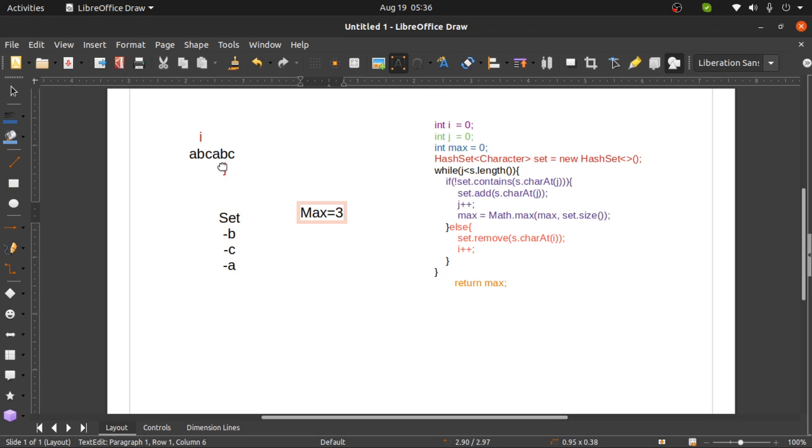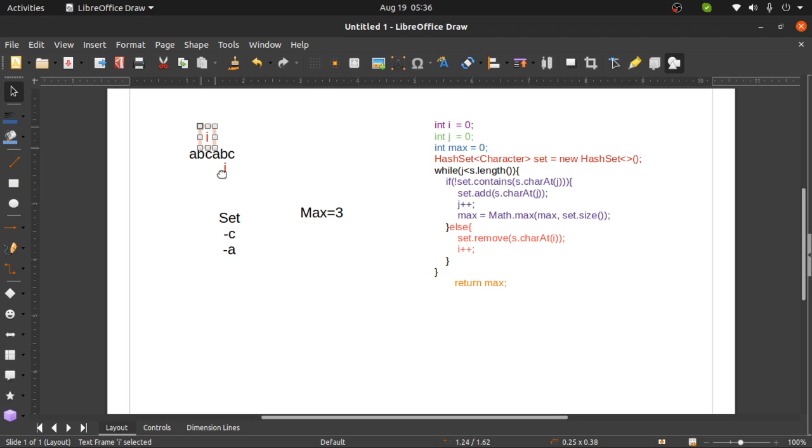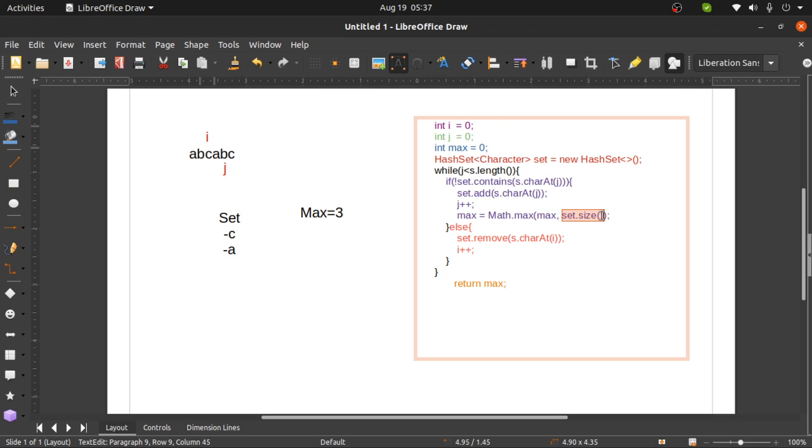And we continue. So I and J are pointing at the same characters, if you notice. So when I say remove, I cannot say s.charAt(J), because that will remove this item. But to remove the duplicate item, I'm using the I pointer. This is the idea here. Okay. So B is in the set, so I remove it from the set and increment my pointer. And if you notice, max number doesn't change. Max is still the previous max we hold, the max of current max and set size. Set size will only keep the unique characters that are next to each other, right?